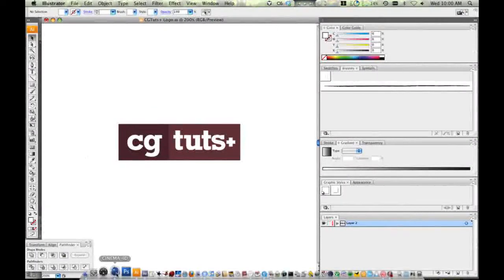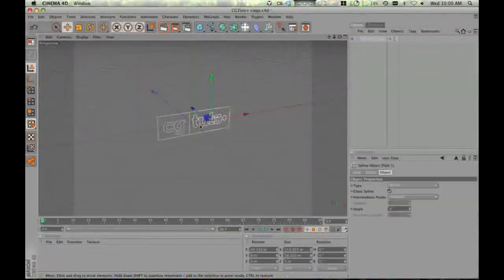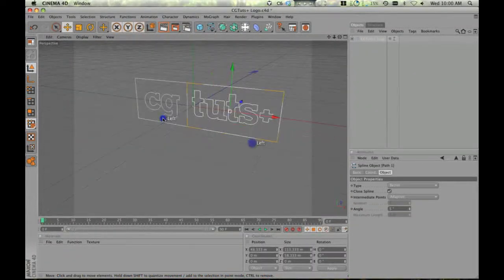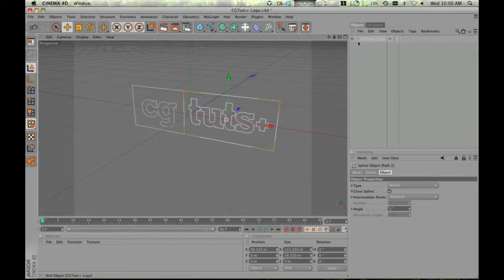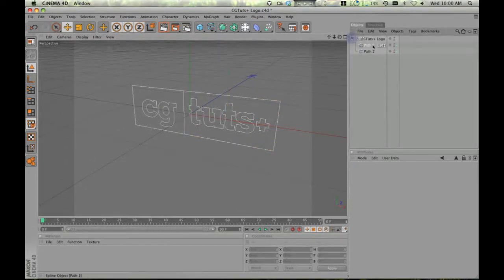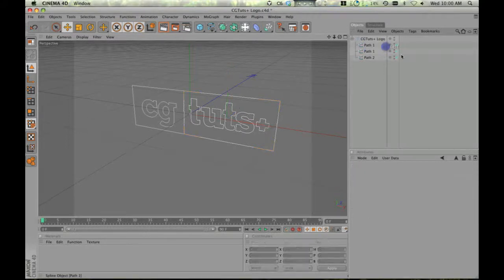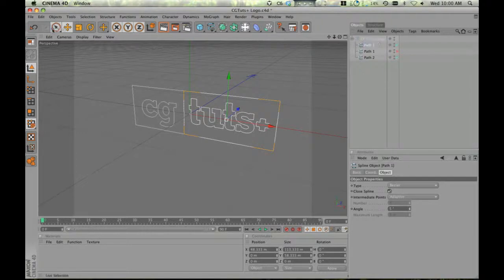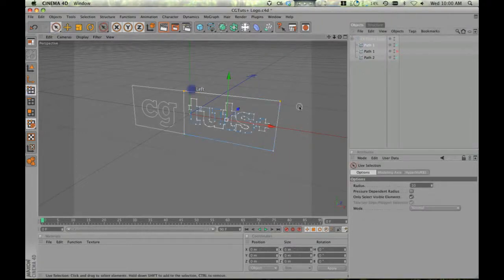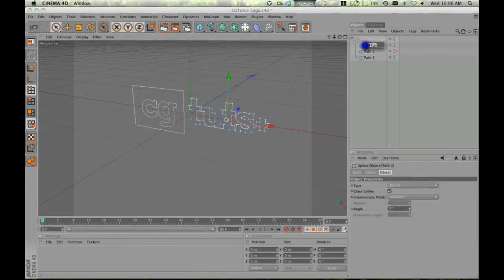Then we go to Cinema 4D. We have it imported in here. How Cinema 4D imports it is a mystery to both man and beast, so who knows how this is going to come out. Basically, we've got to separate the font from the plate now. So I'm going to solo this out, select points, and just delete the outer, and call this Tuts Plus font.